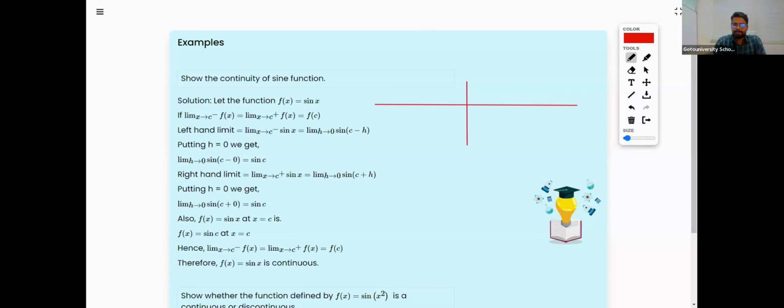How the sine curve looks is, if this is -1, this is +1, at 0 it is 0, this is pi by 2, this is pi, 3 pi by 2, 2 pi, and on this side I'll go for minus pi by 2, minus pi. These are nothing but angles, right? It can go till what? Infinity, right? So our curve will be like this.